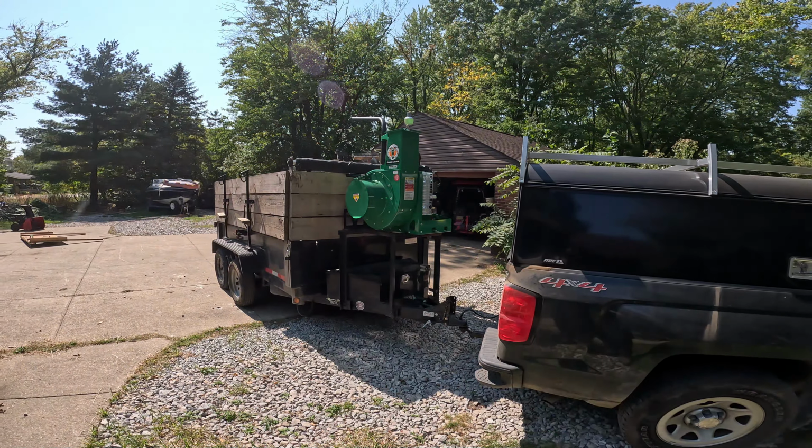Could have cut it faster with a butter knife? Yeah, easily. Okay. This piece fell off earlier. Carry on.